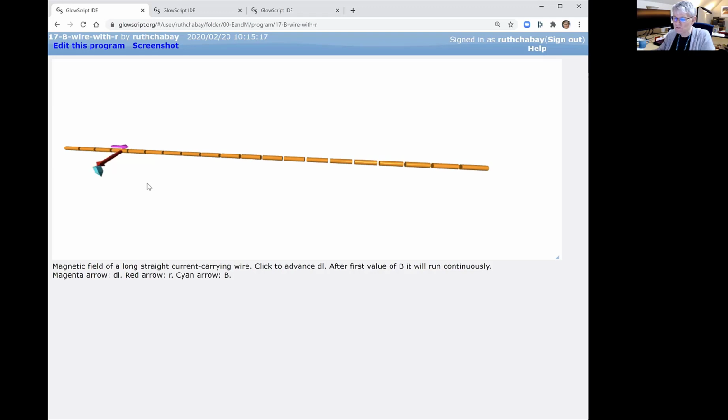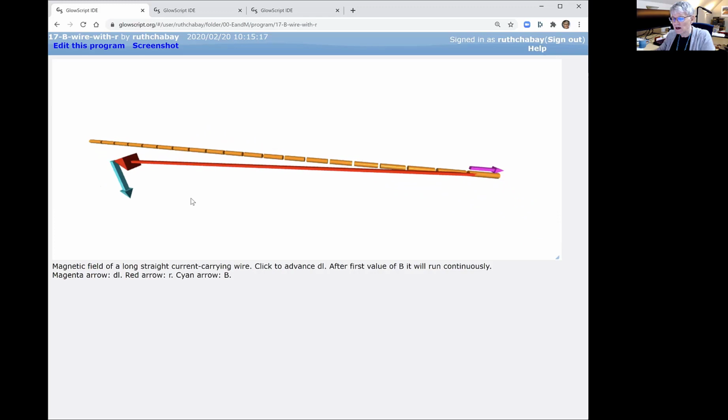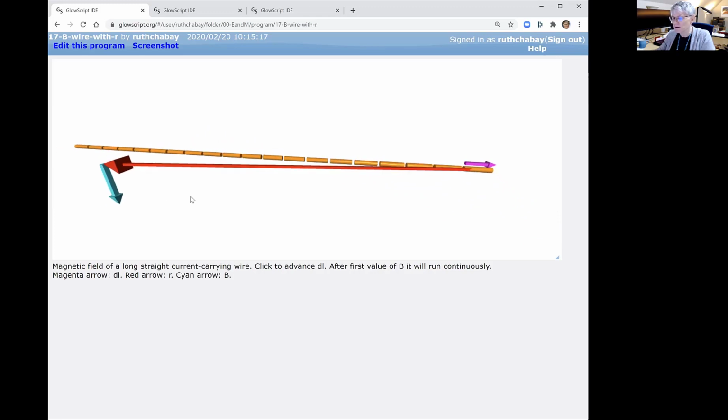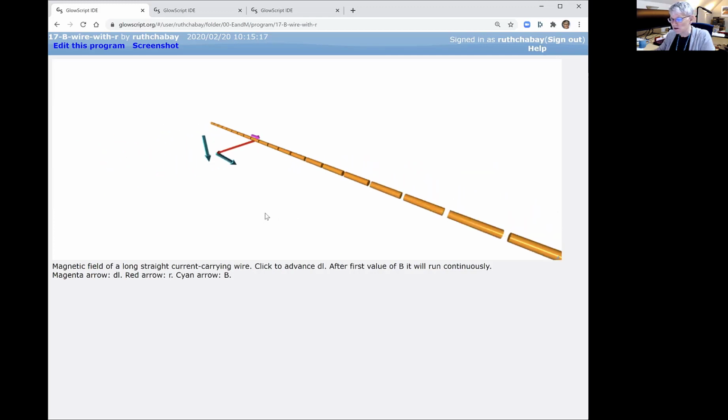Okay, so the field is getting bigger and bigger as we add the contribution of each segment of the wire. And as we get farther away, the contributions get very small. And when we get to the end, we've added up the contribution of each segment. And so that is the net magnetic field at that observation location due to every segment in the wire. And now we can do it for a different observation location. We can add up the contribution of each segment. And now we'll speed it up because it's getting sort of boring.